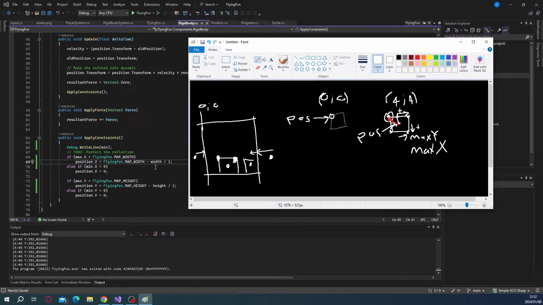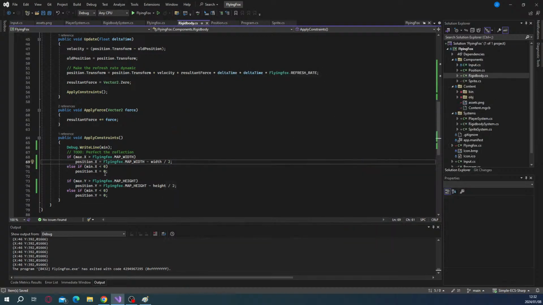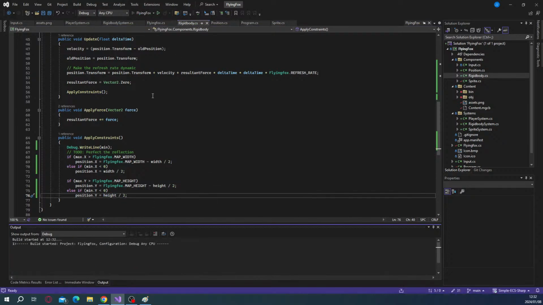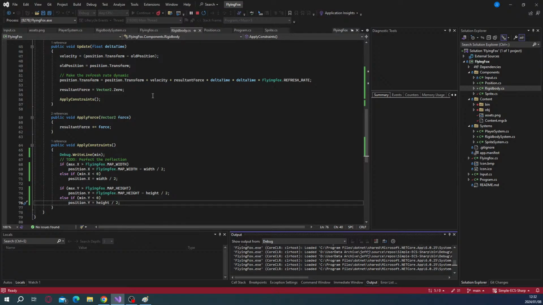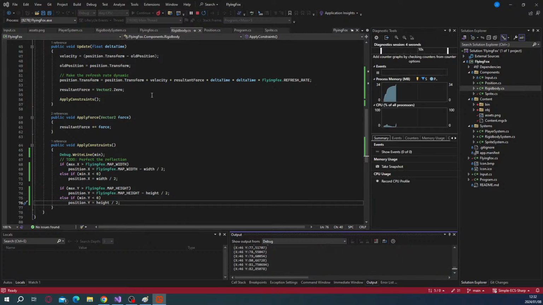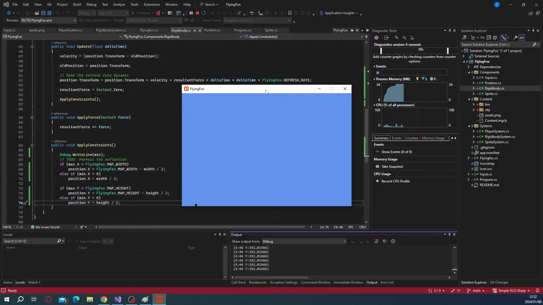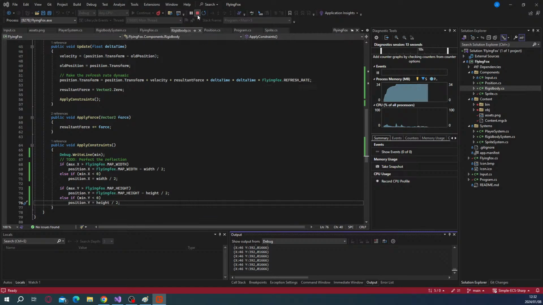So that will be the width divided by 2, since that's the origin we're using. Same goes for this. We'll just say it's equal to the width divided by 2. And this will be the height divided by 2. Let's run this and let's see again. Yeah, it's falling again. There we go. Oh, it's working. Kind of.